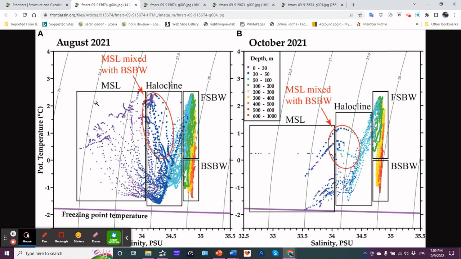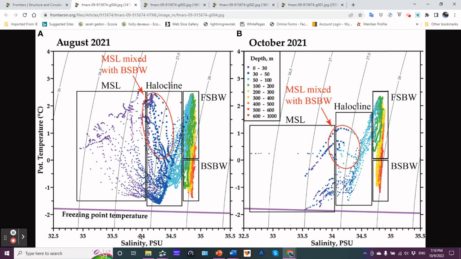Likewise, if I decrease, say, the salinity, I would need to make the water colder to stay at the same density. So TS curves are a very handy tool that's used in oceanography. It's usually plotted as potential temperature on the vertical versus salinity in PSU, practical salinity unit, on the horizontal. So I could look at a salinity of 33 and a temperature of 1, find where they intersect, and there's my density, 1,026.5 kilograms per cubic meter.